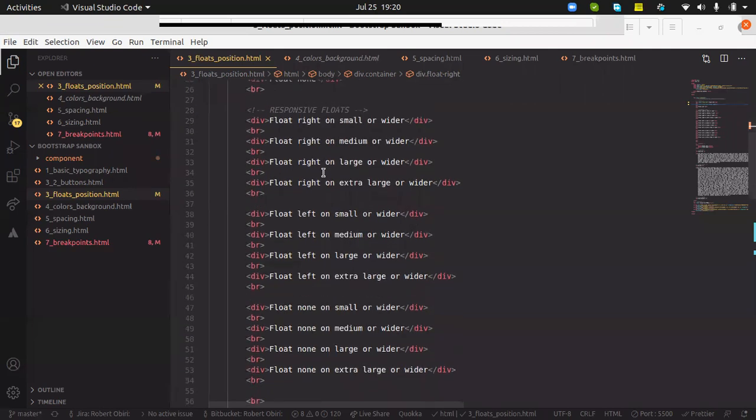So here we are saying that on the small screen or anything that is smaller, you should position it at the right. So how do you remember that? All that you have to do is what? Yes, guys, who can remember how to use the media queries or the responsive classes?